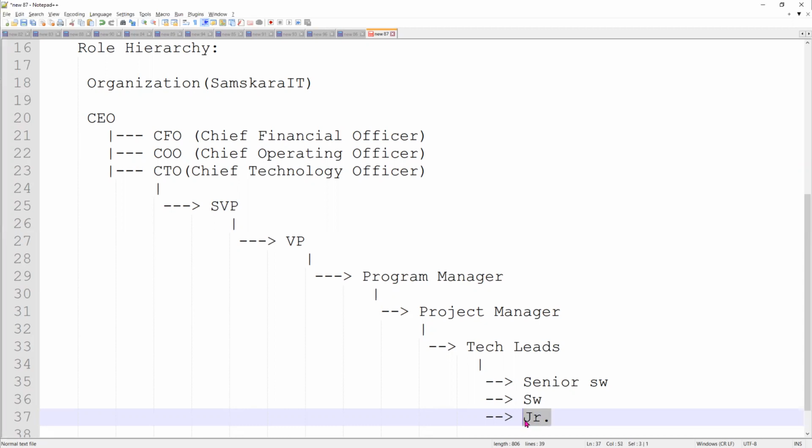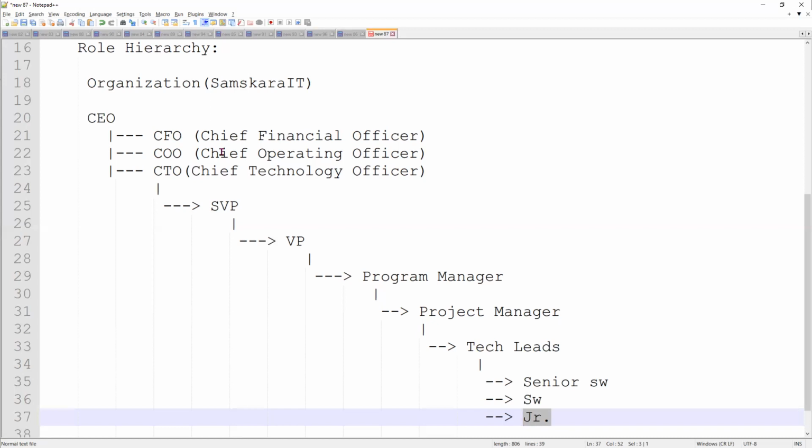A junior will probably have just 1 year or 5 or 6 months. So depending upon their experience or technical skills, each employee has their own designation, or we assign the role to them.